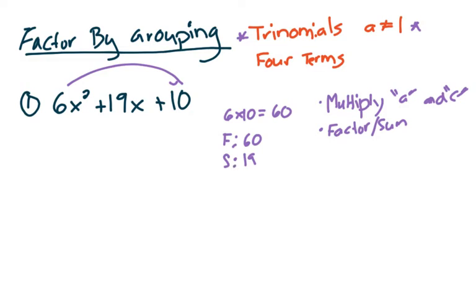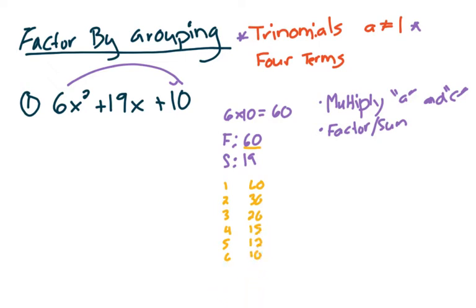So what you could always do is list off your factors of 60 and see which ones have a sum of 19. So you always start with 1 and 60, and then we go down our list. So after 1 goes 2. Well, 2 goes into 60 30 times. Then I go to 3. 3 goes into 60 20 times. Then I go into 4. 4 goes into 60 15 times. 5 goes into 60 12 times. 6 goes in 10. 7 does not go into 60, so I don't list it. Neither does 8 or 9, so I don't list it. And then I'm back at 10.